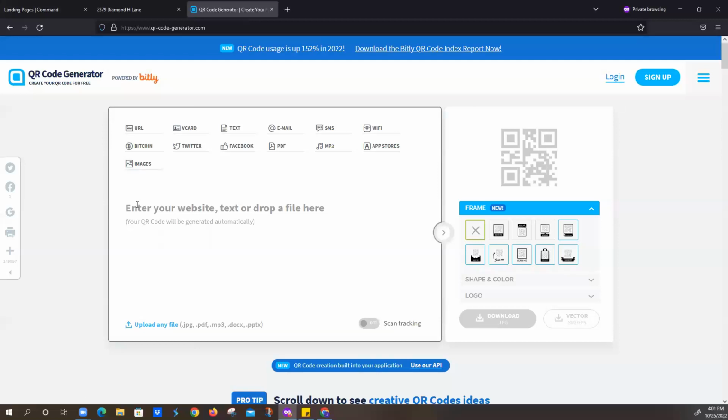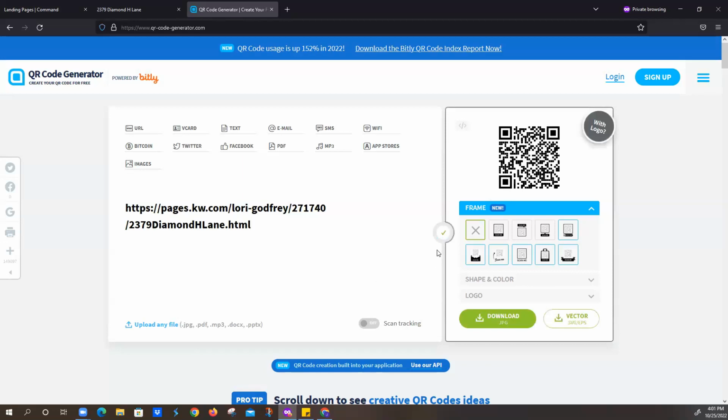And then we're going to go Control-V right here. Give that a moment to populate. And then go ahead and click on download, and it'll give you a QR code, which you can then add to open house flyers. You can use that for Facebook marketing. You can do an email campaign. It's limitless what you can do with that.